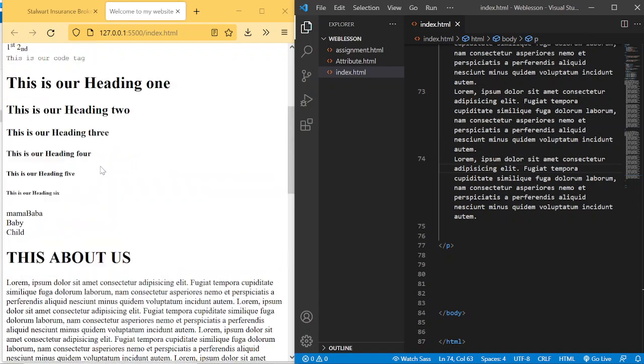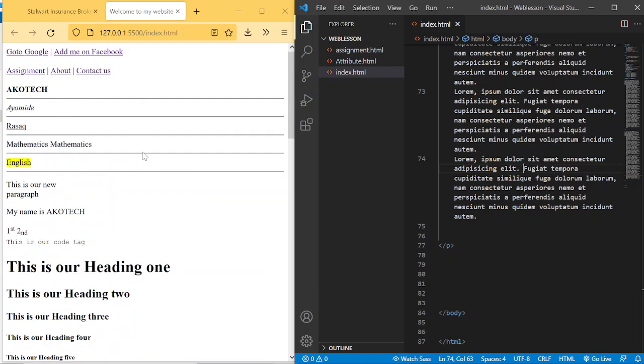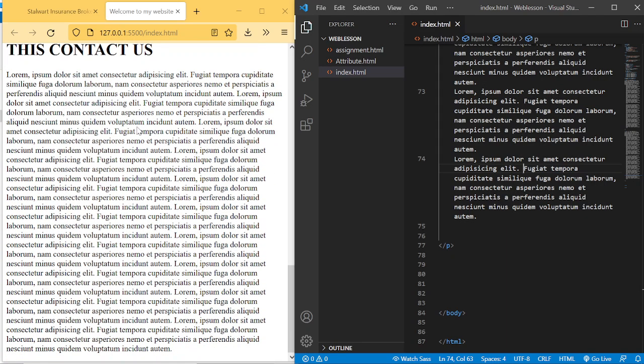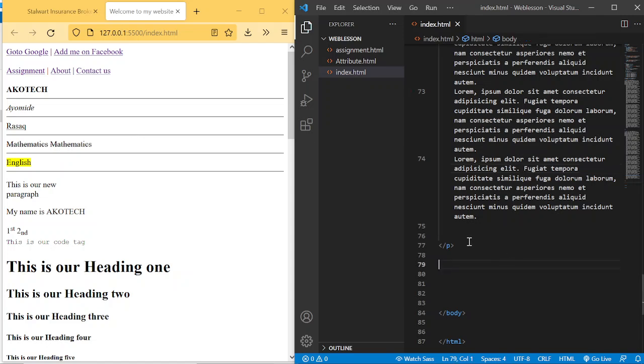This is our index.html. We have talked about hyperlinks, we have talked about different stores and the like, and today we'll be talking about images, like I said. So how do you add an image into your document?